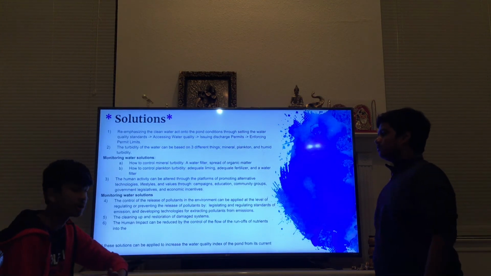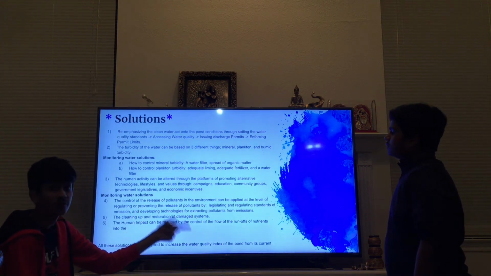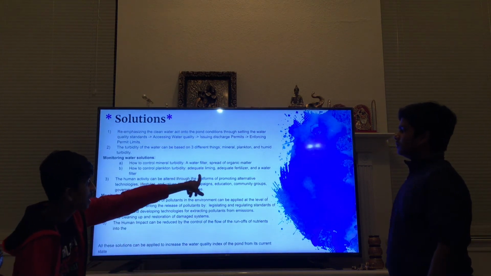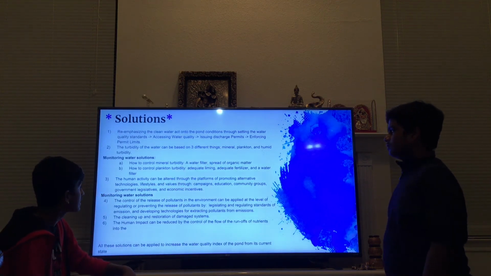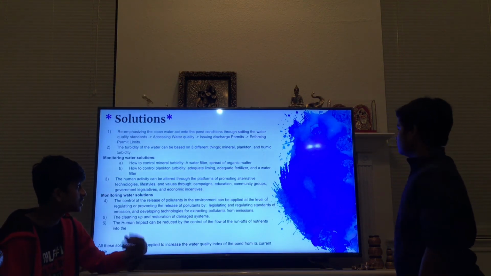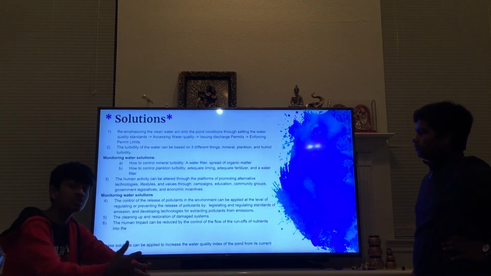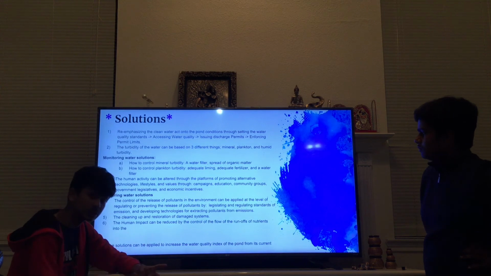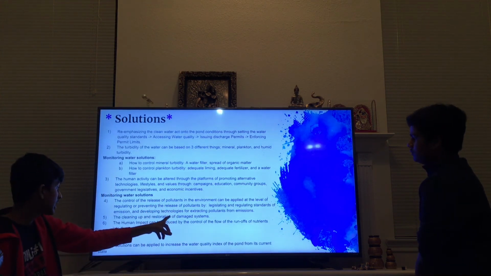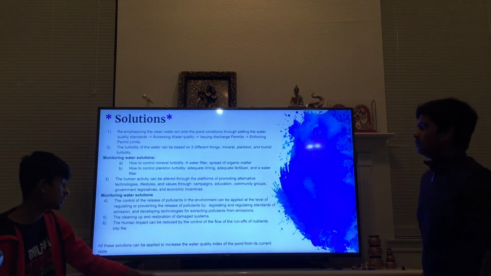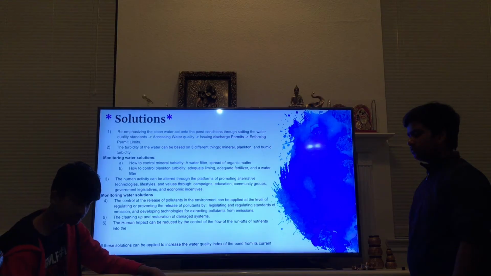And now, how are we going to moderate water solutions? To moderate water solutions, we need to use water filters to control the spread of organic matter, and we also need to control lighting, fertilizers, and water filters. And human activity, such as campaigns, education, community groups, and economic incentives, can also be used in order to reduce the human impact through runoff, sewage systems, and industrial pollution into the water. And also the controls of this can be reduced, and the cleaning up and restoration of damaged systems and legislation and regulations of standards can also decrease the pollutants.